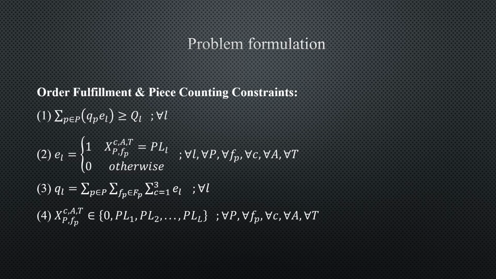Equation 3, total quantity. This quantifies the total number of finished steel products of a specific length obtained from the cutting process. And equation number 4, the cut length variable. This defines the exact length of the cut piece at a specific sequence within a given feeding cycle using a particular cutting pattern from an ARL bar of a designated length and type.